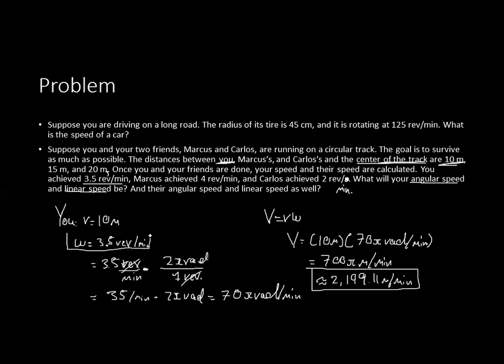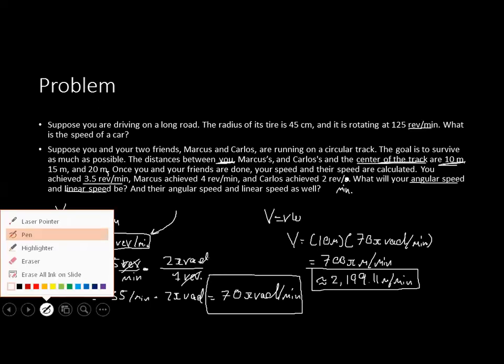Okay? Your angular speed is this one. That's obvious already. I already told you that when you have revolutions per minute, that is your angular speed. It's still revolutions per minute. It's just that we never use radians. We use revolutions instead, which is still allowed for the angular speed. It's still okay. All right? But if you wish to convert it into radians, in fact, we need that to find our linear speed. So this is our answer. Okay? So that's for you.